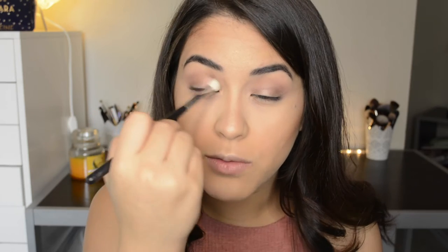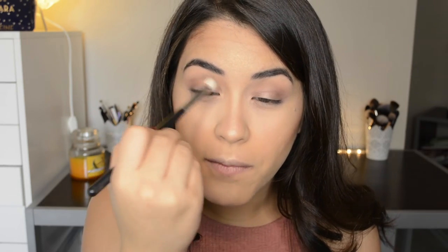I'm going to be taking the shade Mugshot and apply that all over my lid. For all I know that picture could be edited and I'm doing something completely different, but I'm just doing it based on the edited picture. Now I'm going to take the Morphe M433 and blend that with the transition shade we used.